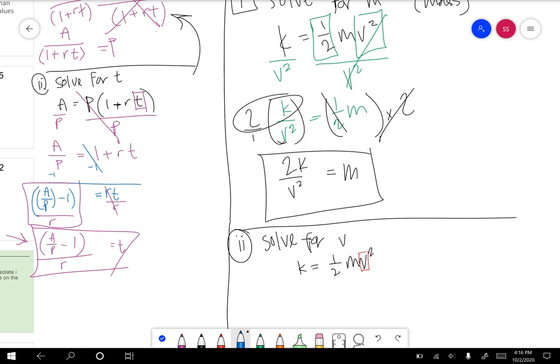And again, you could divide by 1/2 and that would be just fine. But in my opinion, it's easier to at least visualize and makes things look a little less messy to just multiply by its inverse. So multiply by 2 instead of divide by 1/2. But either way, we'll get you the same number. Okay, so the 2 and the 1/2 cancel out over here. We're left with m times velocity squared, mass times velocity squared, equals 2 times the kinetic energy amount.